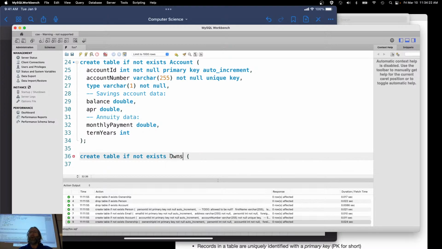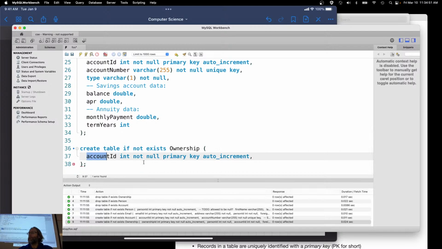If you went the other way, the proper terminology would be owns. This person owns that account. Again, don't get into grammar issues. If you name everything ownership, if you name everything a noun, right, then it works both ways. Just like create table if not exists, that's not correct grammar either, right? But it gets the point across. Right? Ownership. The very first thing that I do on every single table that I've been doing up to this point is primary key, integer, not null, auto increment. So ownership ID.